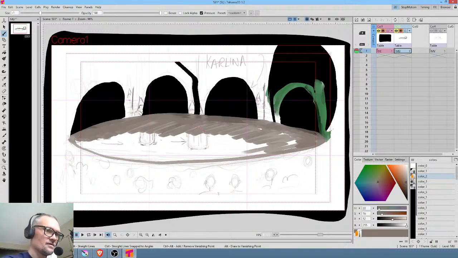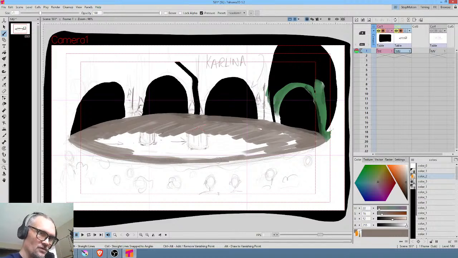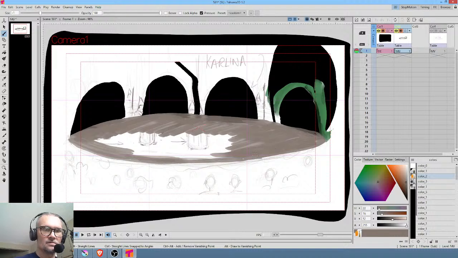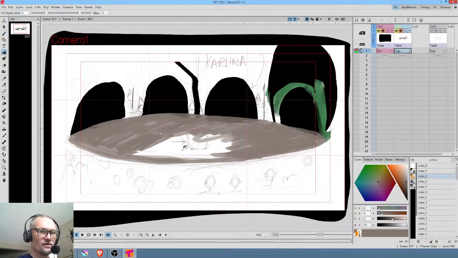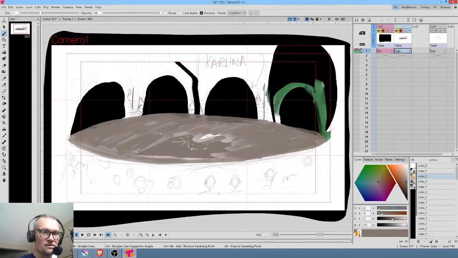I just want to get the infrastructure of the environment. And I'm doing it by hand with a bit of scribbling deliberately, trying to keep it loose, keep it painterly, I suppose. And this is not the most efficient way to do it. Now we could hit the fill tool, there you go, and see how that goes.